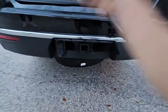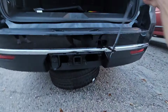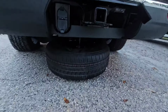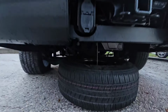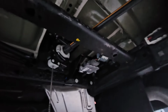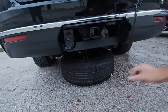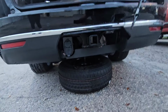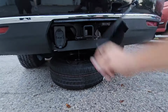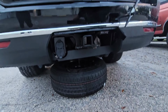And that will lower your spare tire down from underneath. It's just held in by this mechanical winch, this big cable here. It goes up to a winch mechanism up there, and that's what lowers it down. So just keep cranking it until the cable won't turn anymore, because you're going to need all the slack. Even though it's on the ground, it doesn't have enough slack in that cable to pull it out yet.